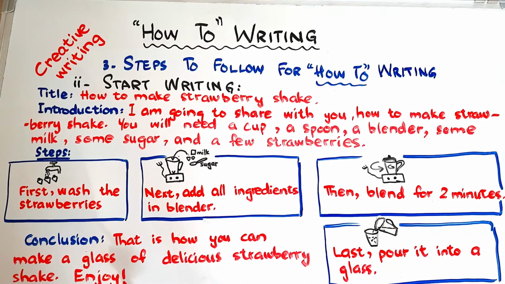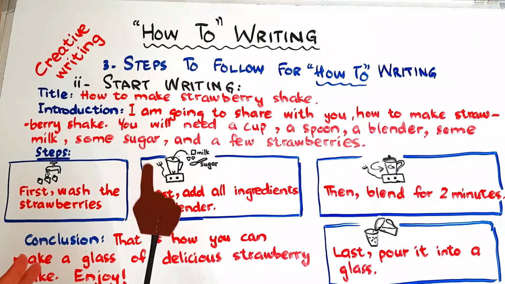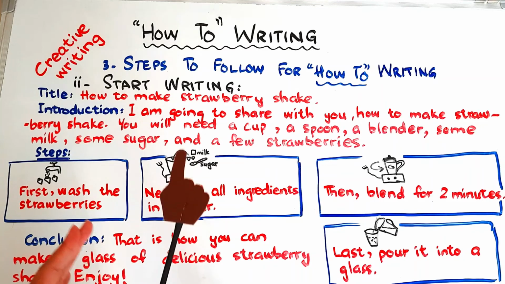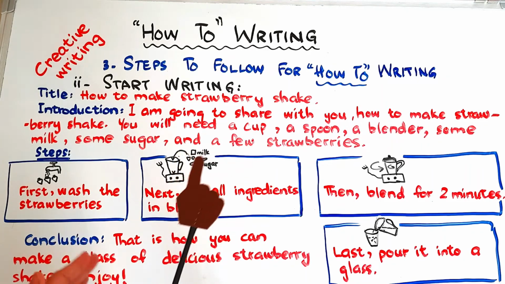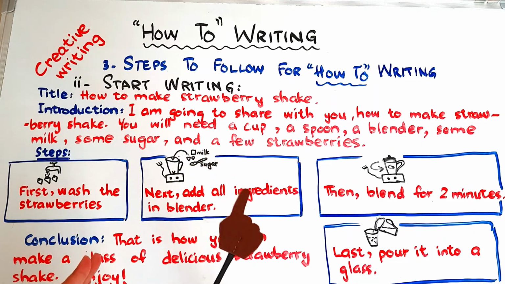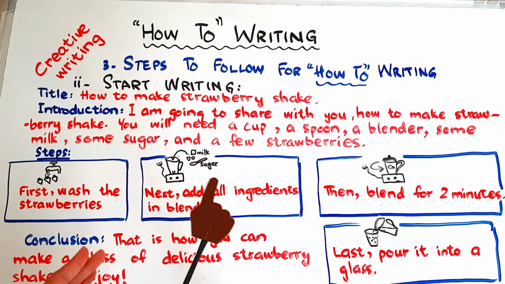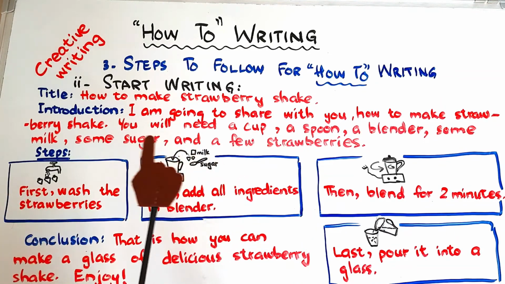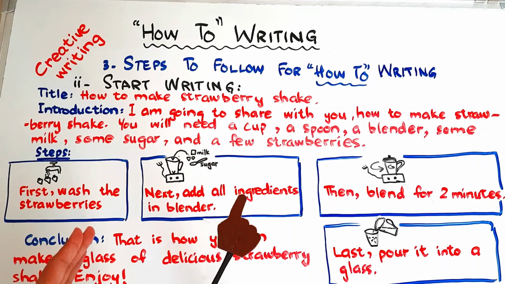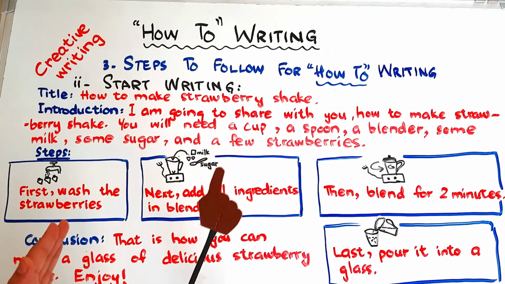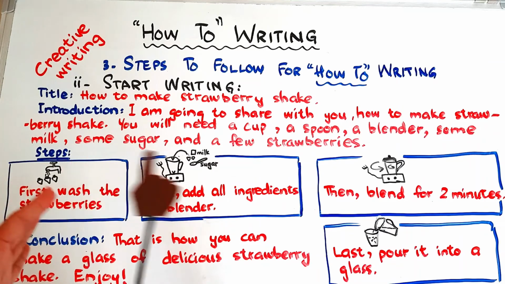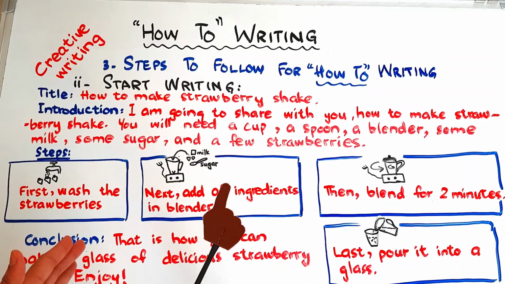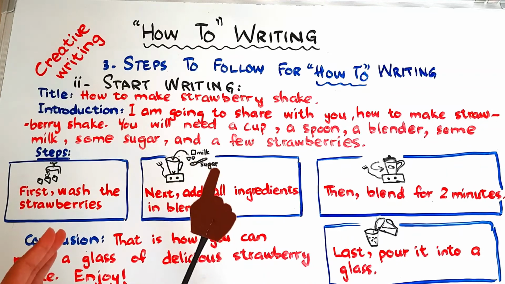Enjoy! So this is one of the simplest types of writing that you can introduce to your kiddos in kindergarten or in grade 1 and 2 as well. You can also have an activity in the class and then ask them to write the procedure or the steps of that activity, like how to make a sandwich, how to make a pizza topping, how to wash your hands, how to brush your teeth. It could be anything, right?